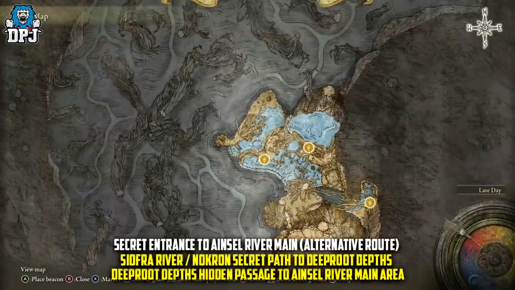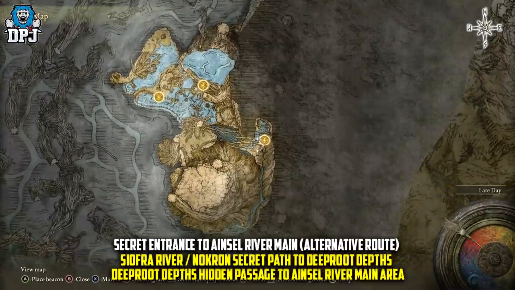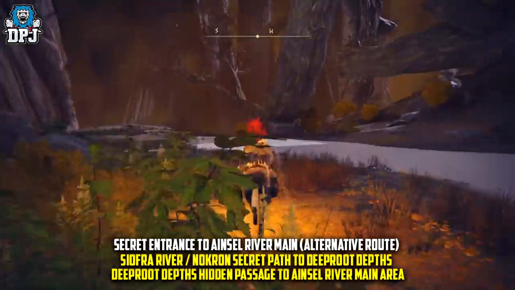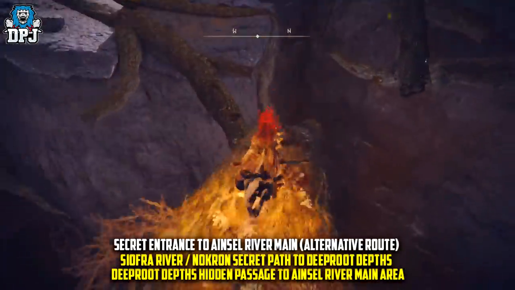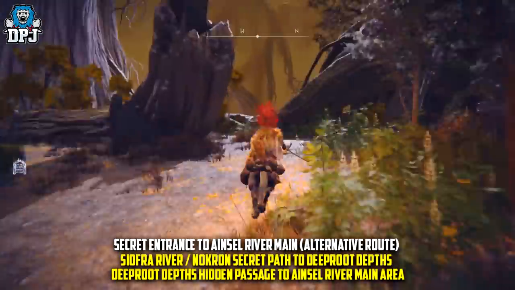From here, guys, if you follow the path I take on screen now and follow all the way to the very northwest of this area, there is another tomb for you to get inside. Upon getting inside of this tomb, guys, you will actually spawn in at the Ainsel River Main, where you need to be for Rani's quest.